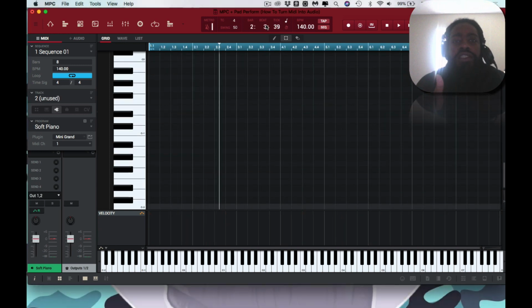So before I actually play another VST, I want to play a higher octave on this same mini grand piano. I'm gonna go ahead and record that.